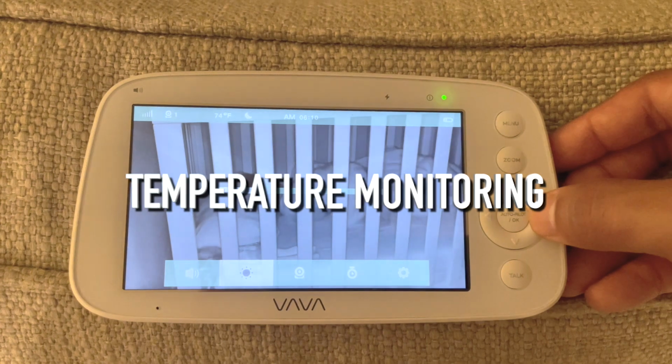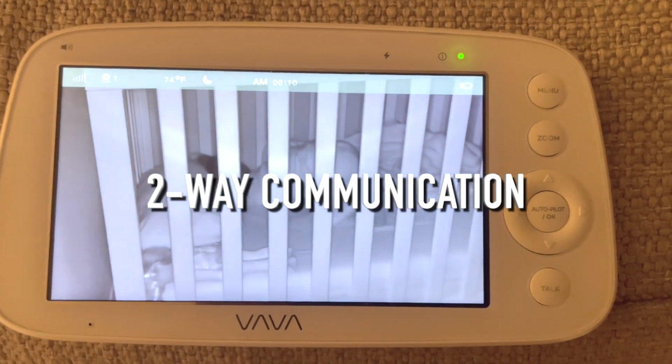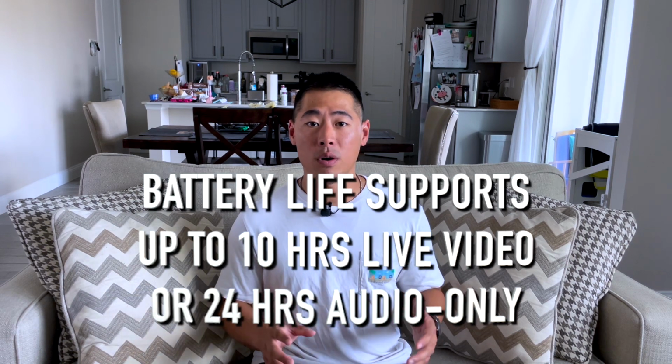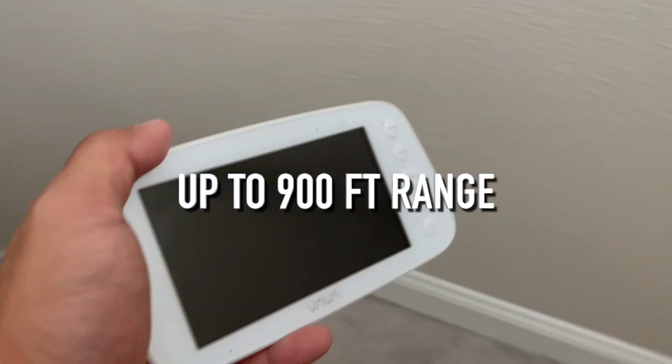Comes with temperature monitoring so you can see what temperature it is at all times in the nursery. It has a 2-way radio so you can talk to your baby. The rechargeable battery on the VAVA Baby Monitor is absolutely fantastic. It can support up to 10 hours of live video and up to 24 hours if in audio only mode. The monitor has a range of up to 900 feet.